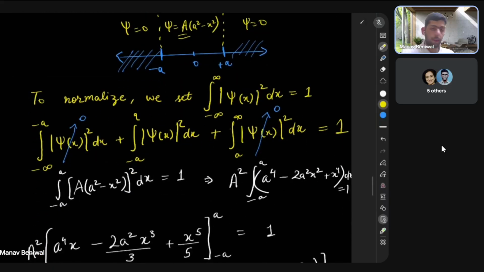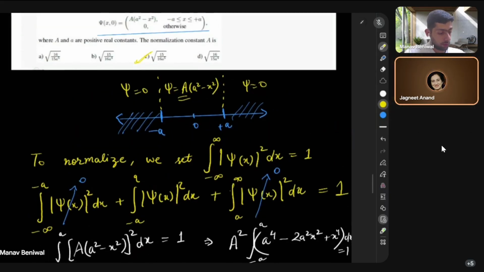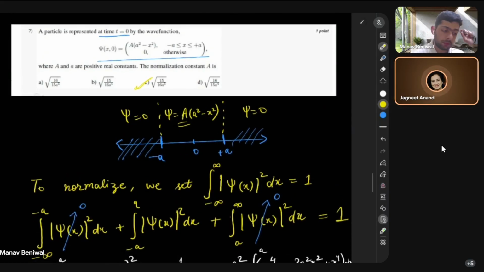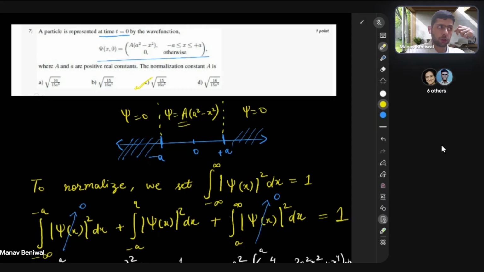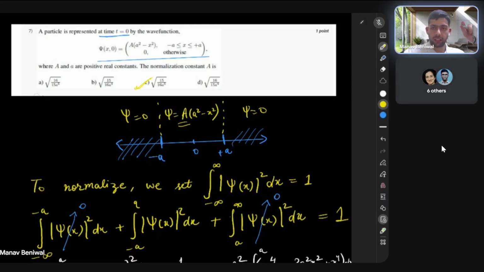Okay. Any doubts in this one? Just one query. The question gives the wave function at t equal to 0. Can you please tell how it will evolve with time? If I want to see the evolution with time, how will I proceed? Do you know the time dependent Schrodinger equation? It just gets multiplied by e to the power minus i by h bar times Et. Correct.